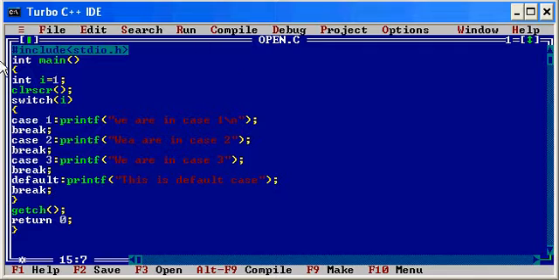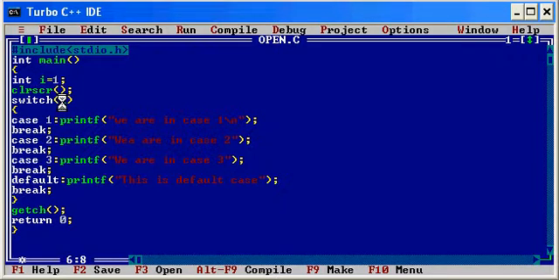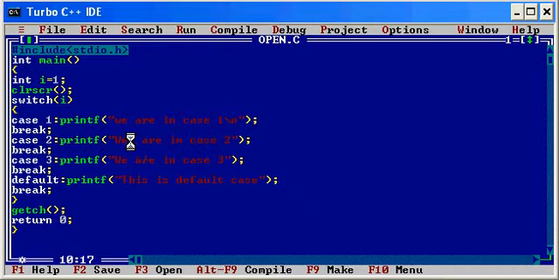Now how this works is, the compiler will check the value of i. If the value of i is 1, we are telling the compiler to do this, that means it will print this. If the value of i is 2, it will print this. So this is how this statement works.